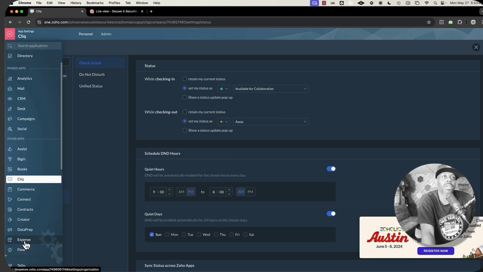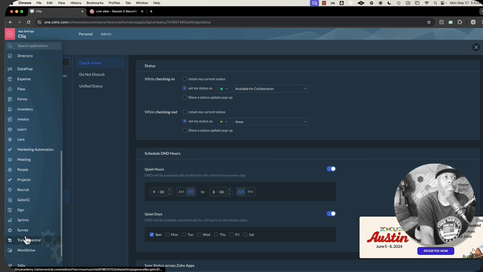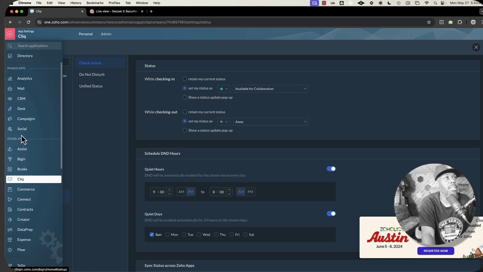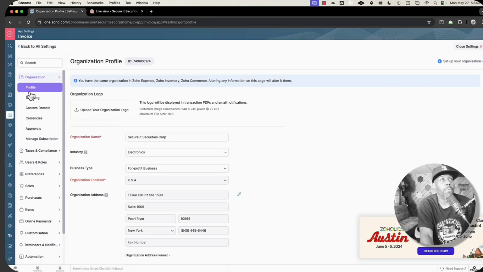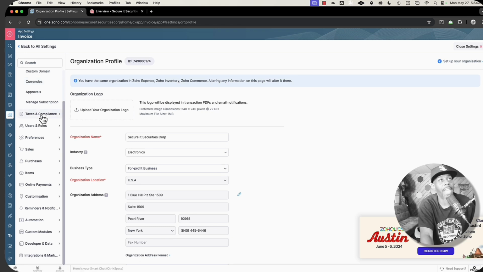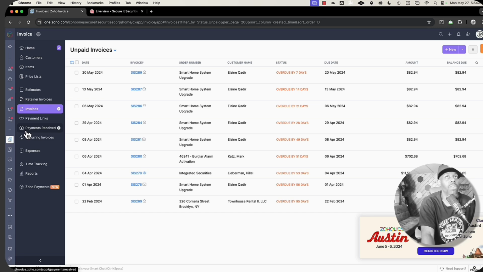And it is also good for inner office. Think of instant messaging. This is what Zoho Click is. It's similar to instant messaging or inter-office message, but you can have your fan base get connected to you as well. Zoho Books. So Books is more or less how you can manage the income and expenses within your business. So if you're not using QuickBooks or anything like that, you can use Zoho Books.